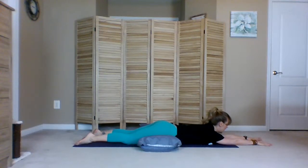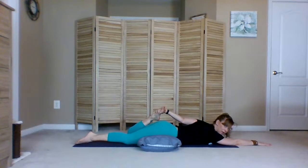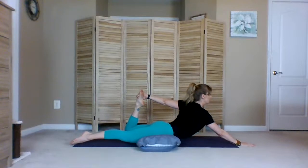So take the right hand out, bring your left hand back to touch your left foot. Hold on to that pinky edge. And now before you just fling your body up, draw your pubic bone down towards the pillow. Engage the bandha of the belly. Breathe in. Exhale, engage that bandha even more as you press the foot into the hand.